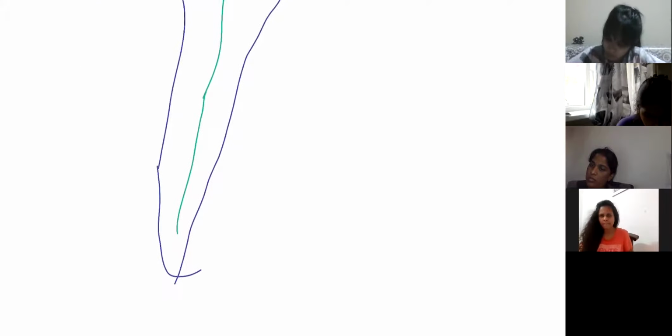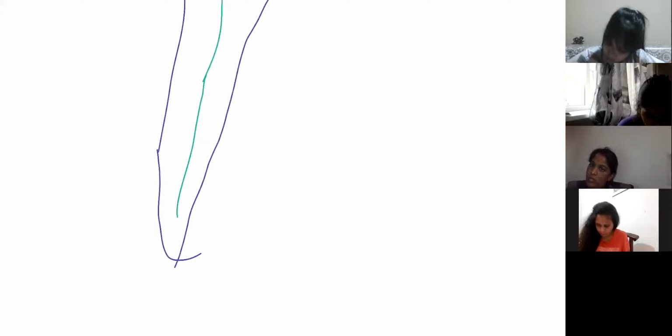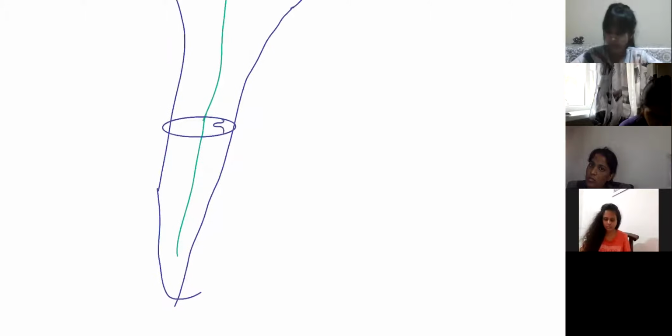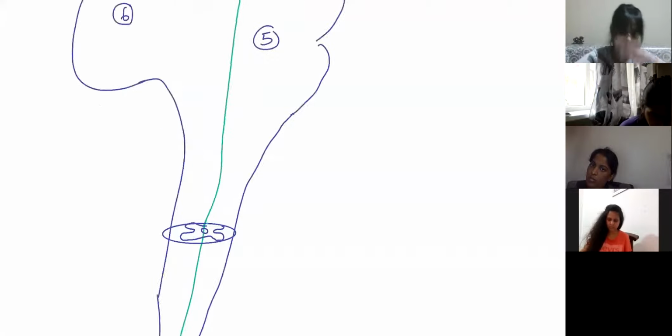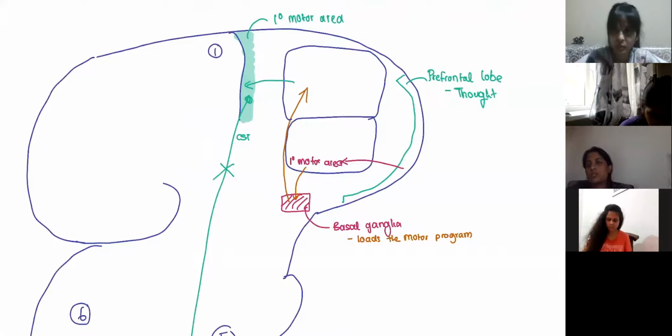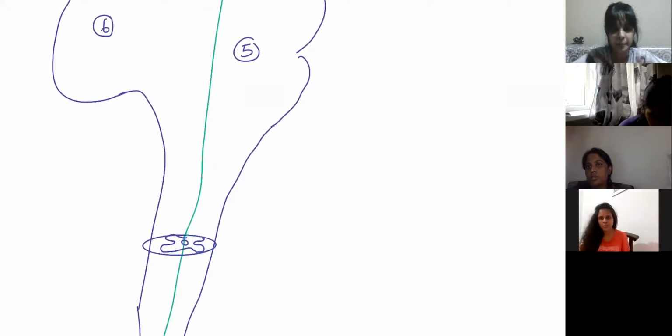Now, I'm going to draw a section of the spinal cord. Guys, I'm going to keep asking this question. What if there is damage to this nerve? Will there be hyperreflexia or hyporeflexia? Hyperreflexia. What if there is damage to the nerve at that level? Hyporeflexia. This is a lower motor neuron injury. At the level we need.